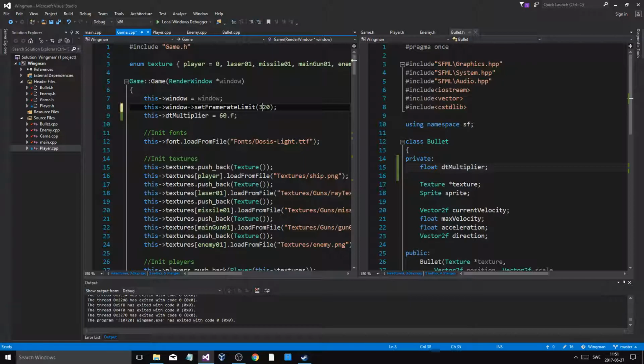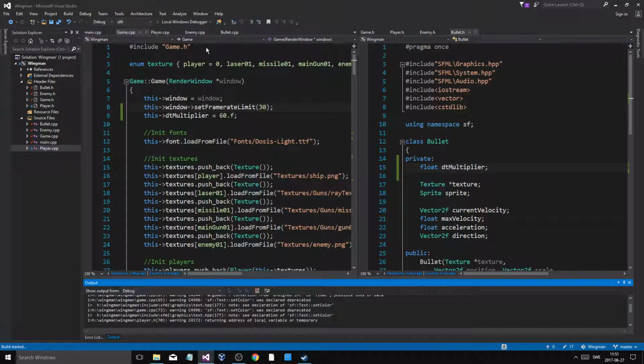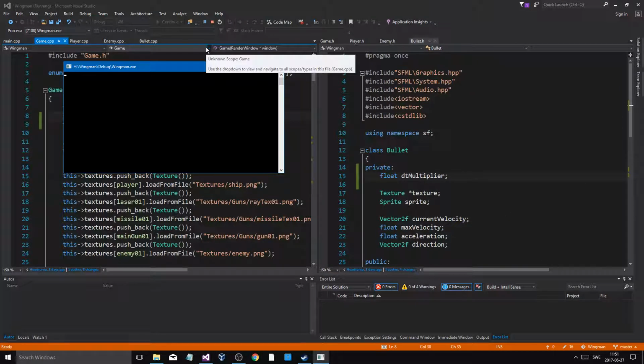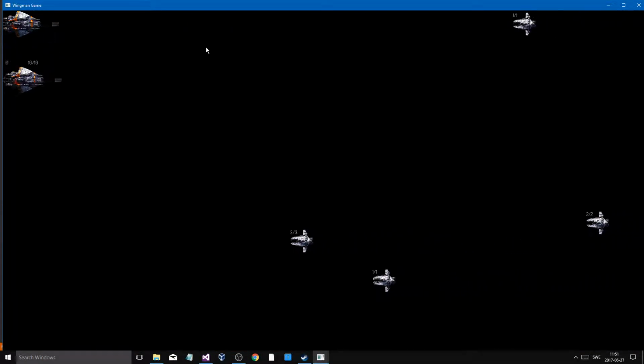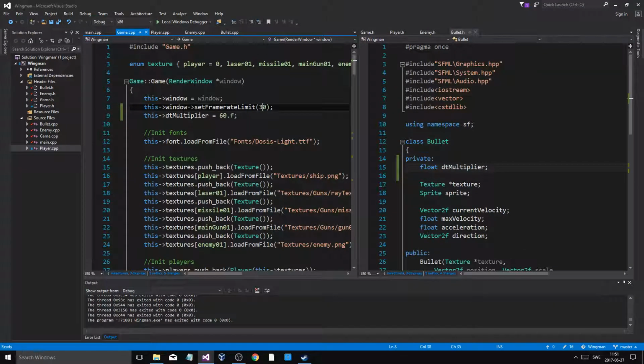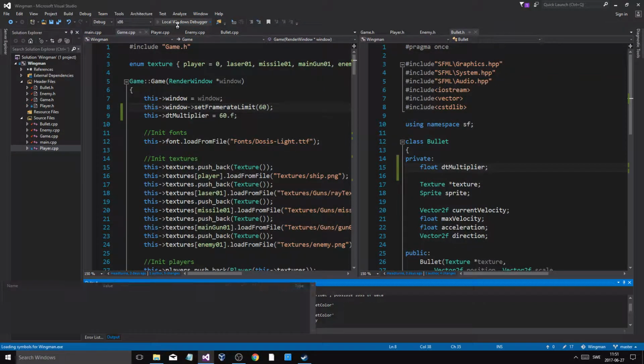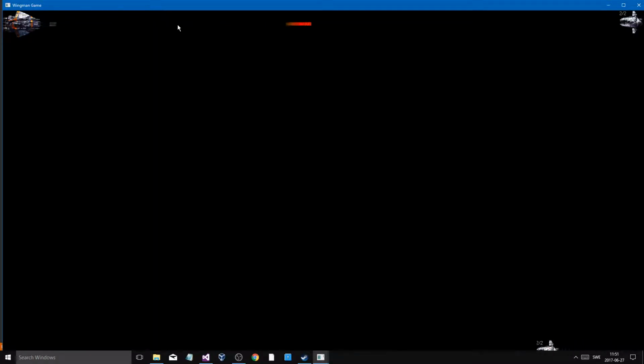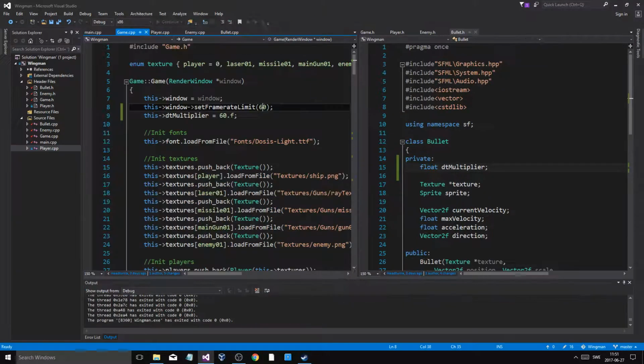Now at 30, it should look a little more normal. Let's try this out. Yep, it looks a little more normal. Alright. And at 60, we're back to complete normal. See? We're back to normal.